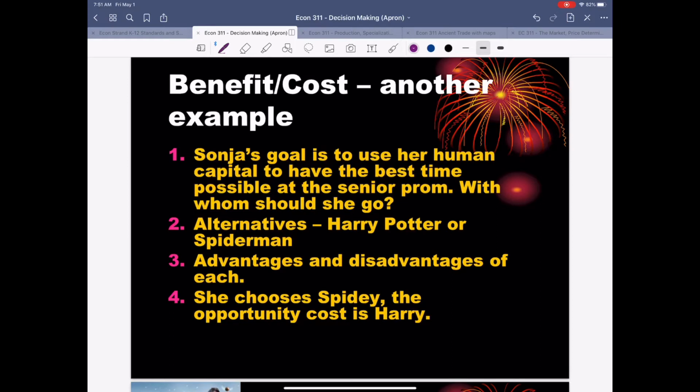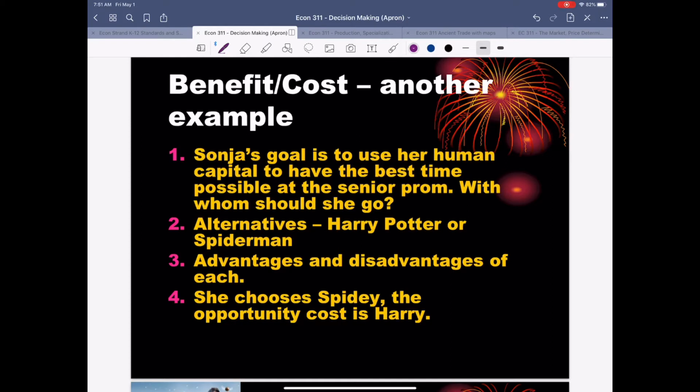You can evaluate or have your students evaluate the advantages and disadvantages of going to the prom with each of these two characters, using what they know about them. This can get very serious and very silly too, and that's just fine. The process is what is important here. That we want our students evaluating decisions.